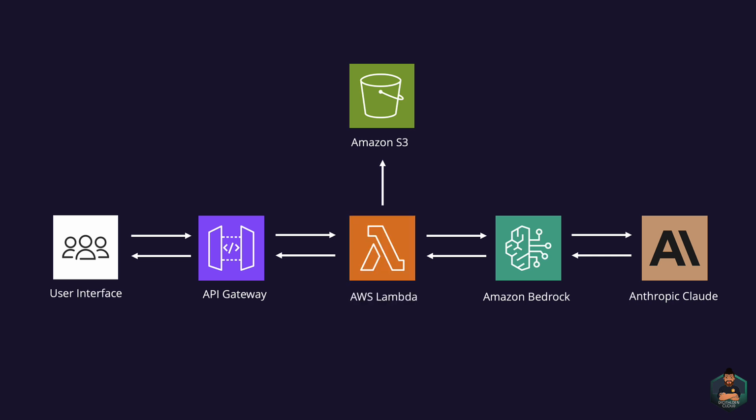AWS Lambda processes the input data and triggers Amazon Bedrock. It acts as the bridge between the user's data and the AI model, enabling the application to generate a workout plan based on the specific details provided by the user. Within Amazon Bedrock, the request is directed to the Claude model. Claude uses the input data to create a customized workout plan that aligns with the user's unique fitness goals and preferences. Finally, the generated workout plan is saved in Amazon S3, providing a secure and scalable storage solution. Users can access their plans directly from S3.